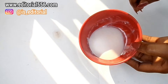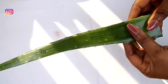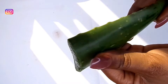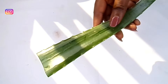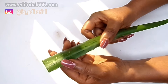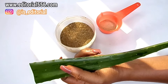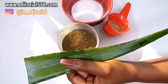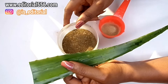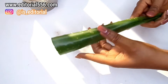The last ingredient we're going to be needing is aloe vera. Aloe vera is a good conditioner for the hair, helps to prevent damage and repair the hair, and also helps to repair the skin. Using aloe vera alongside indigo, amla, and coconut milk would evenly make your hair go jet black and you are not going to be seeing gray hair anymore. So let's prepare all our ingredients together.